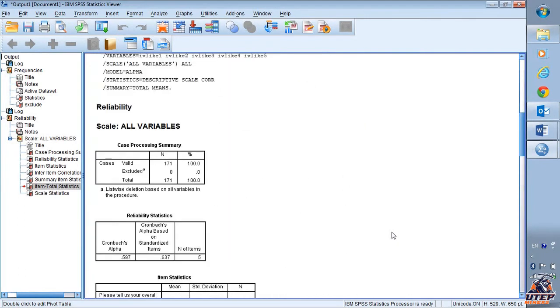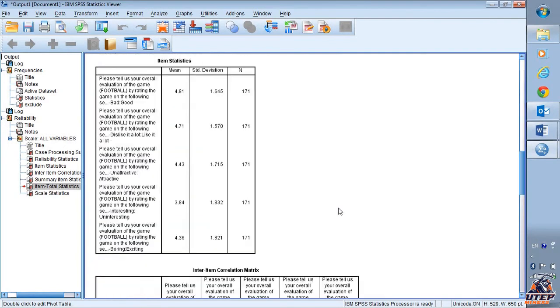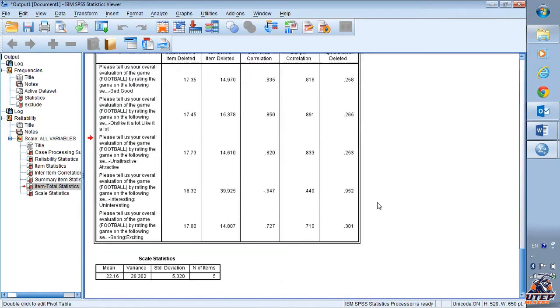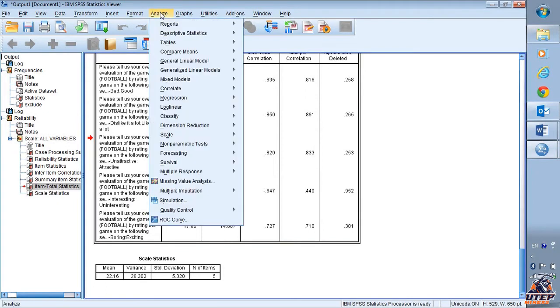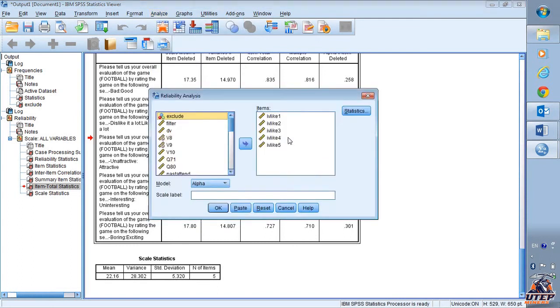For your exercise, all I want you to do right now is to get familiar with Cronbach's alpha. Know that these items cannot be combined because I would be making a mistake by combining these scores that are not consistent. And I want you just to see what happens if you eliminate this item from the analysis. So what you need to do is say, okay, interesting, it's going to be Ivy like 1, 2, 3, 4, Ivy like 4 out.